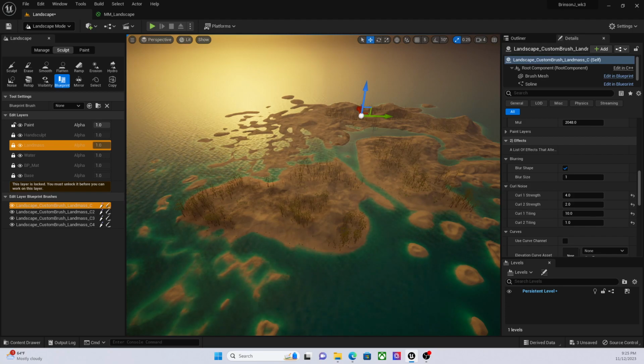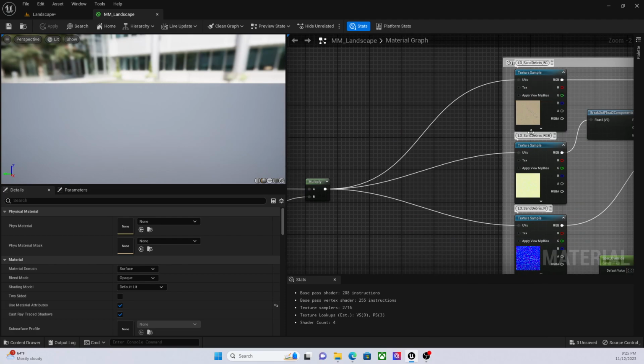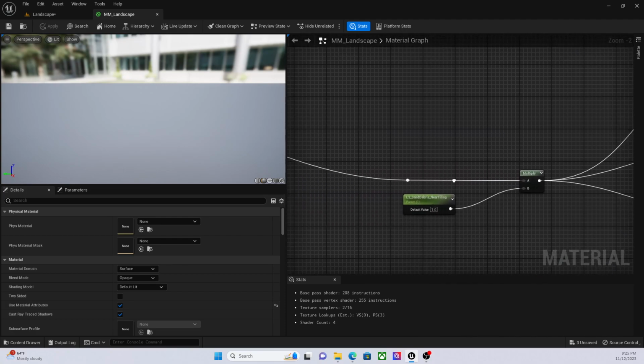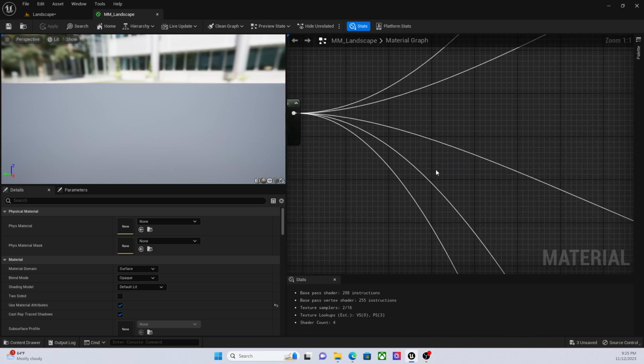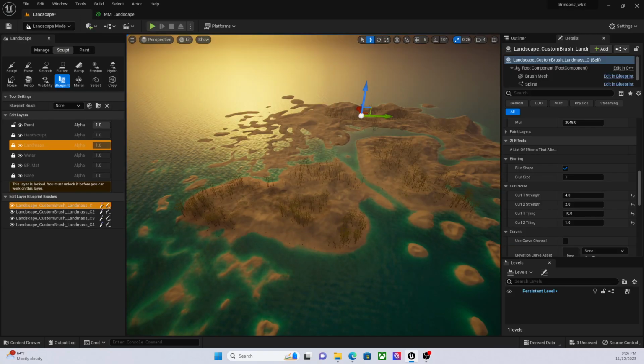Next thing we're going to talk about is the layered landscape master material. The landscape node that lets you change the tiling of the textures. It's just a scalar parameter that you can have, and you just link it to the UVs of the texture. Just multiply it by the landscape coordinates, and then you set a scalar, and then in the material instance you can just adjust the scalar, and that will adjust the tiling of the materials that are painted.